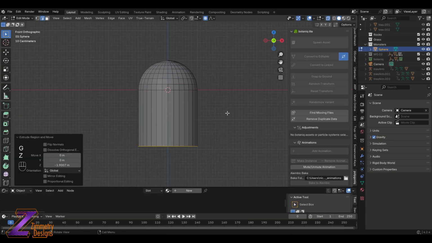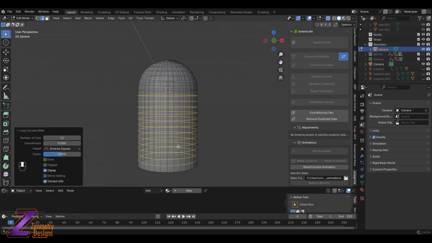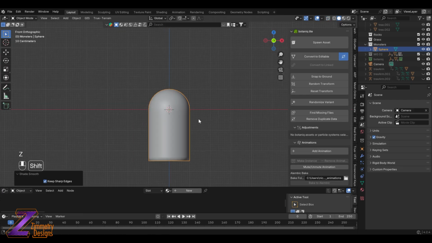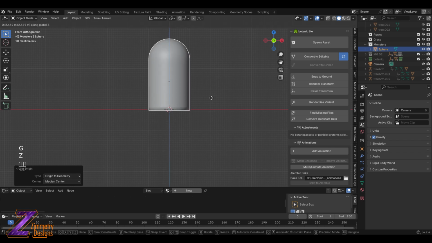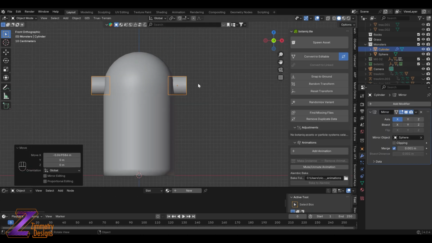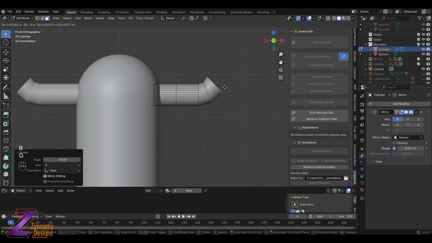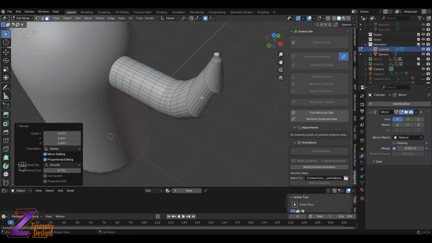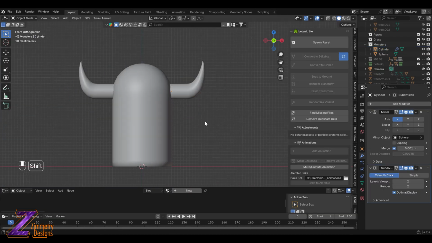Now with our environment pieces pretty much done, guess what time it is? It's monster time! For our spooky scene, I wanted to add a few little monsters just to add some character, literally and figuratively. And I just kept them simple, and especially since it's going to be nighttime, I thought it'd be really cool to have glowing eyes, so that way it brings in different light sources into our scene.